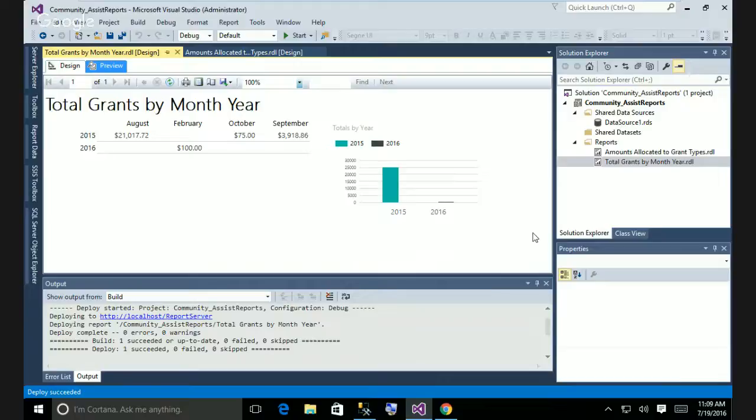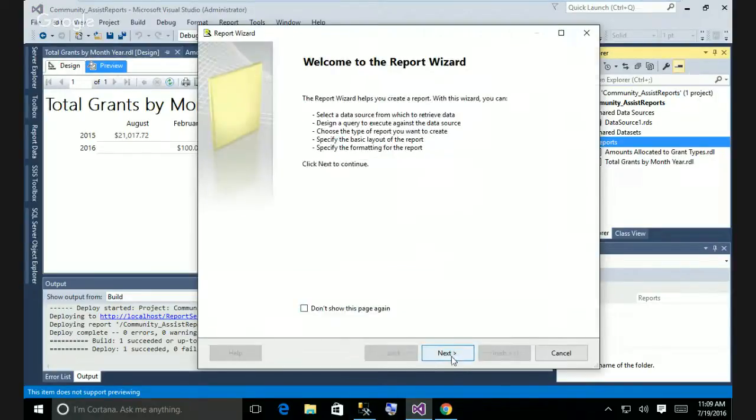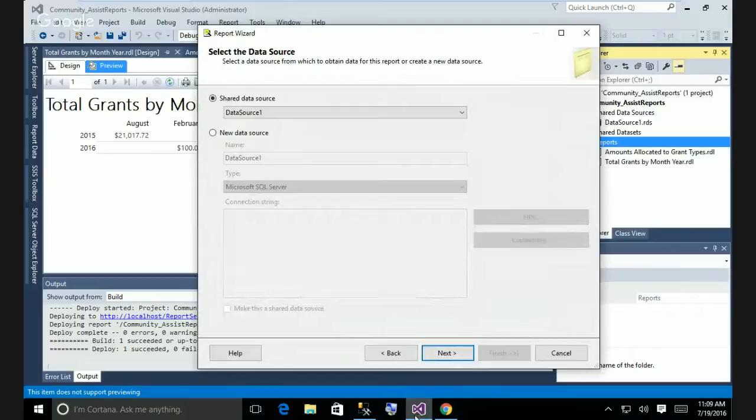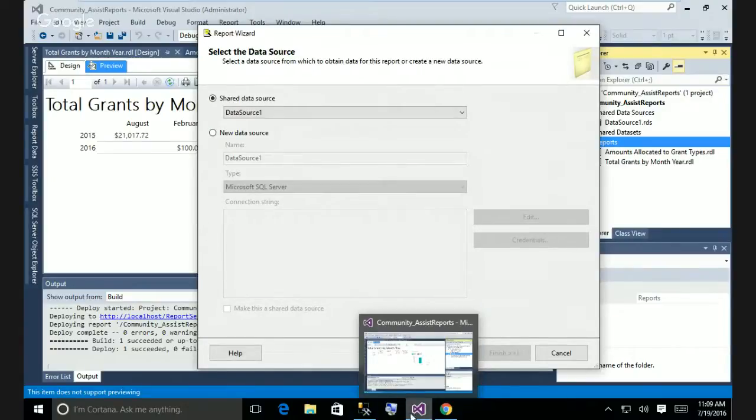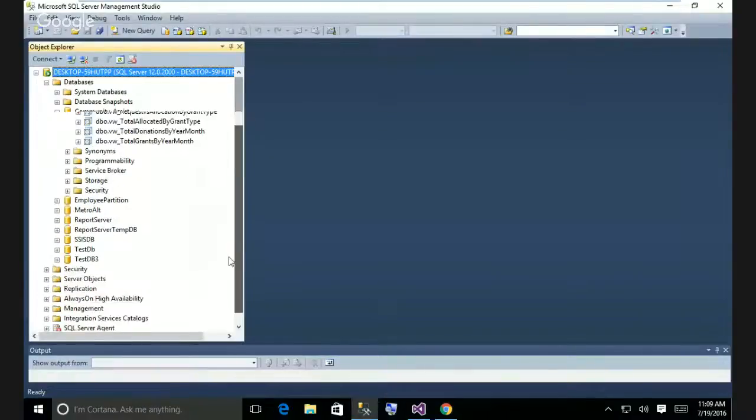I'm going to do one more report just because I want to show you what if you were using a stored procedure, and then we'll let it be good for this morning, and you guys can play with them. So I'm just going to add new report. The real trick here is I'm using the same data source, but I want to see under stored procedures.